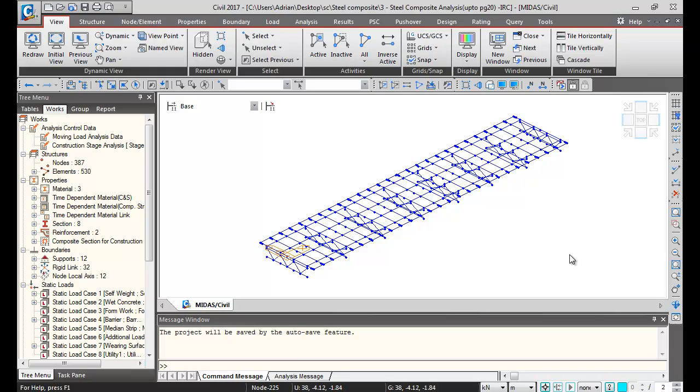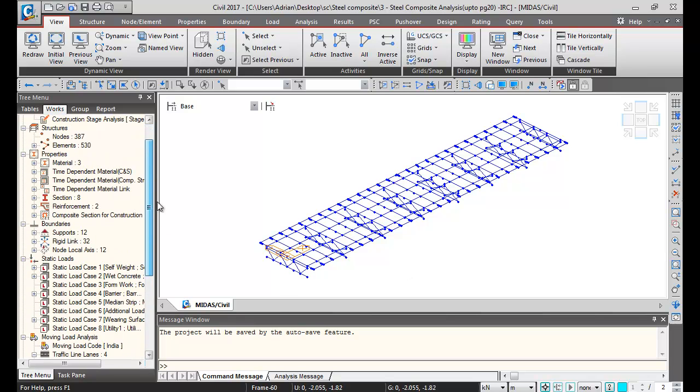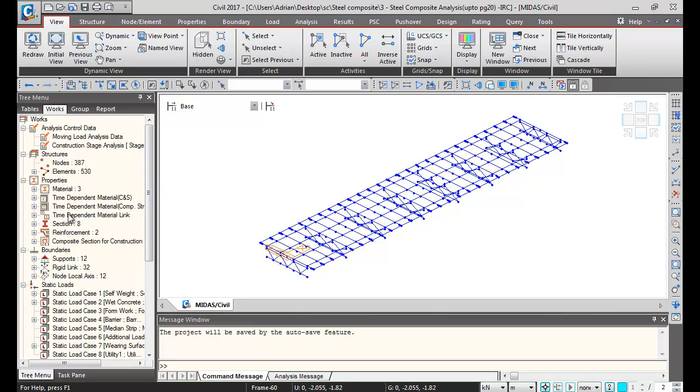A simple manual method might be easier for straight bridges, but when it comes to a curved bridge with so many girders, it is really complex and time consuming. So these wizards will help you quickly generate those aspects as well. I'll just quickly review the parameters that have been generated using the wizard.